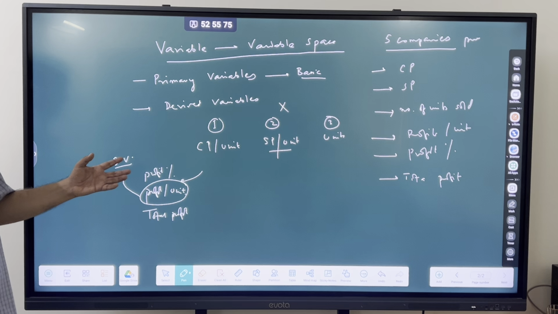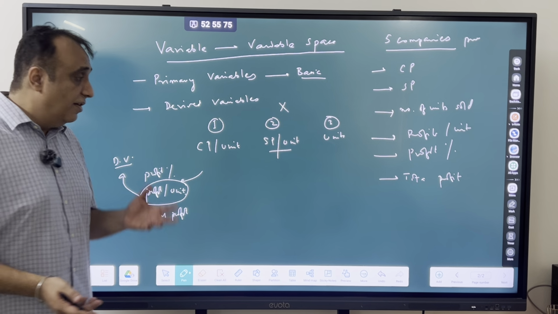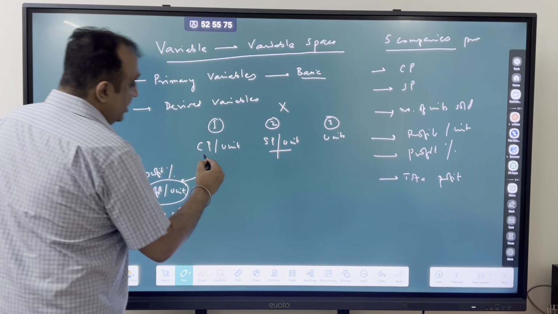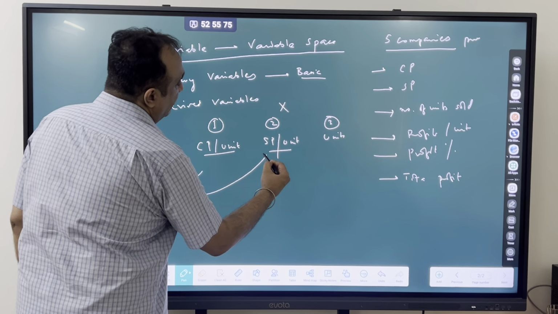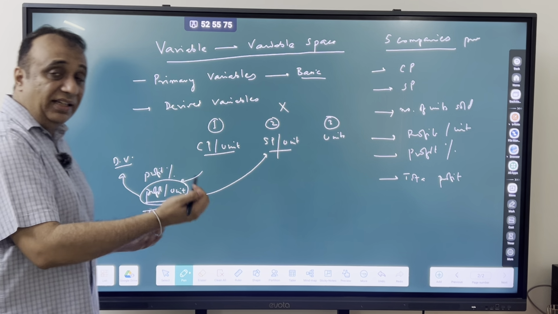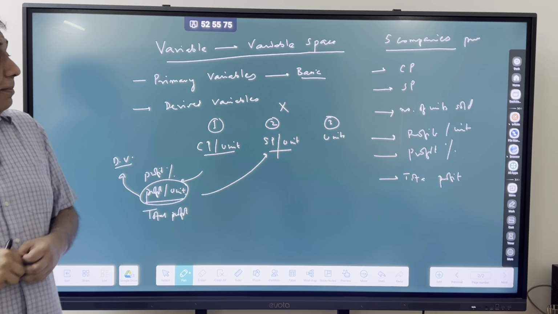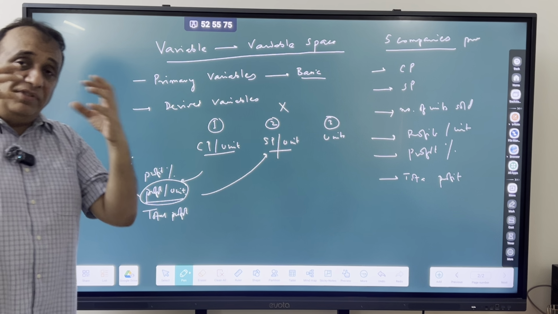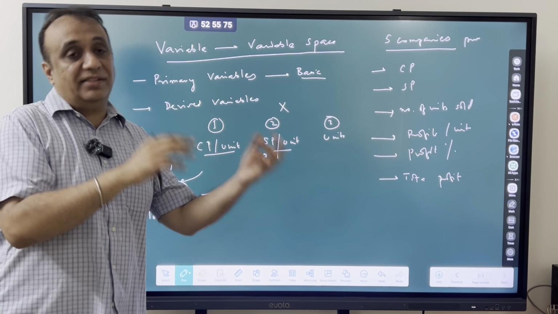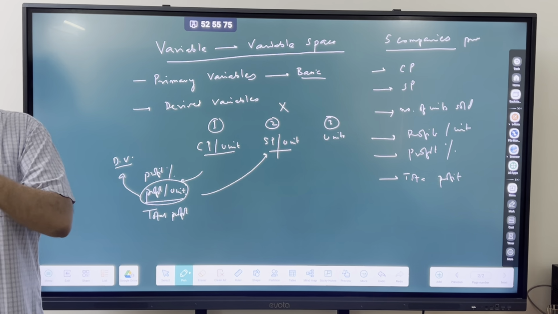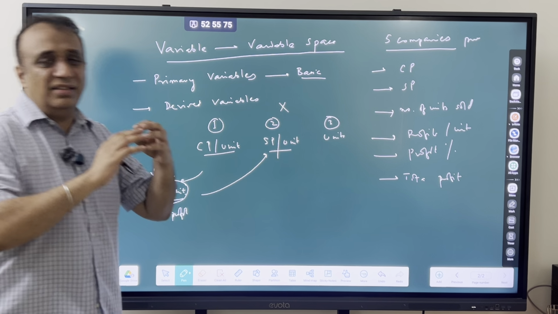So basically the relationship here is a unique relationship which is totally reversible, which means if I know CP per unit and I know profit per unit, it is as good as knowing the SP per unit. That is where the definition of a basic and a derived unit slightly changes. But in my mind, the way I have been structured to think, I always like to think of profit being derived from SP minus CP rather than SP being derived from CP plus profit. So I might like to consider this as a basic unit, which doesn't lose the generality.